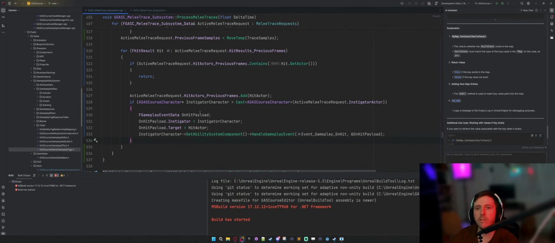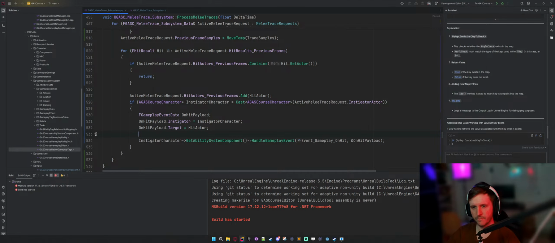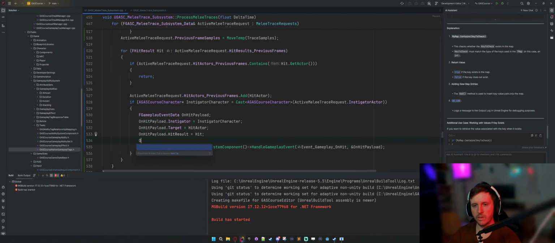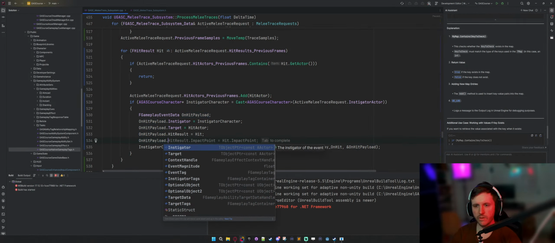So we got the hit payload, and we're doing that for each hit. So now we can say that's the hit results. And then on hit payload, we don't need to do all the impact point.